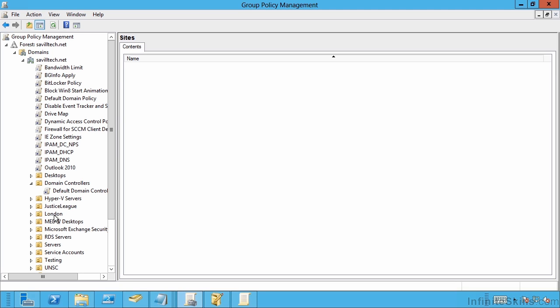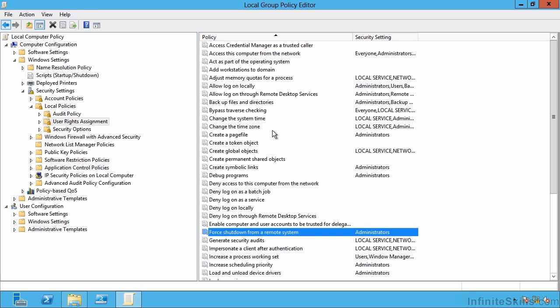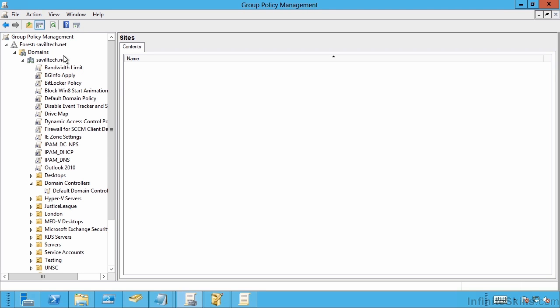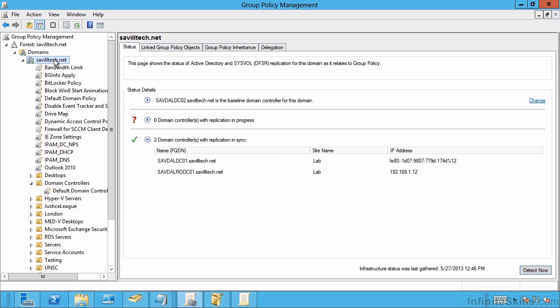Now, the order in which these policies are actually applied is the local policy is applied first. So that local policy to each workstation and server operating system is applied first. Next, policies linked at the domain level are applied. So this means any policy defined in a domain group policy object could override anything set in that local policy.